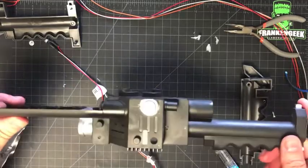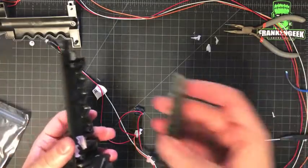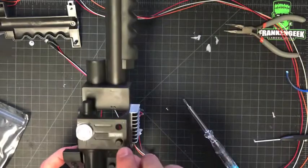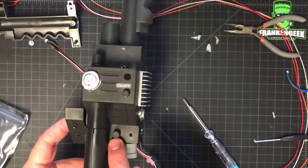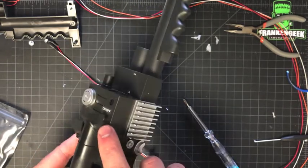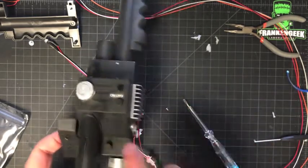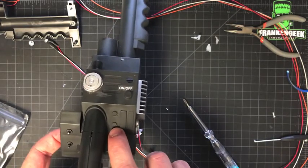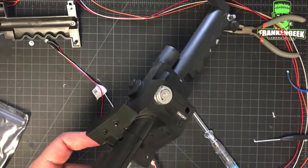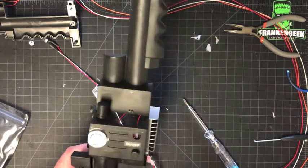Okay, now we're ready to start opening up all of the holes for LEDs and switches and everything in the wand. So we're going to start by drilling out this plastic boss here so that we can install the slo-blo. We're going to drill out here, remove this boss so that we can add the hat light, and then we're going to drill holes here for the toggle switches for power and song, and we're going to have to drill some holes here to install the intensify and activate switch. Then the last thing we're going to do is drill a hole up here for the other hat light.